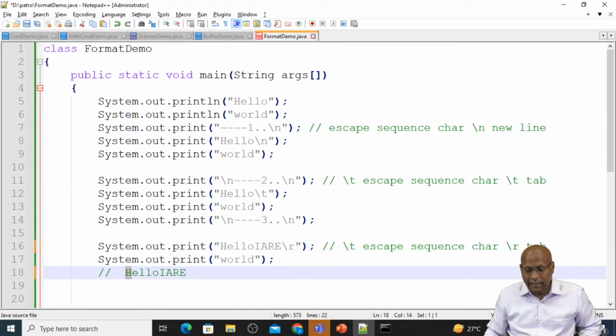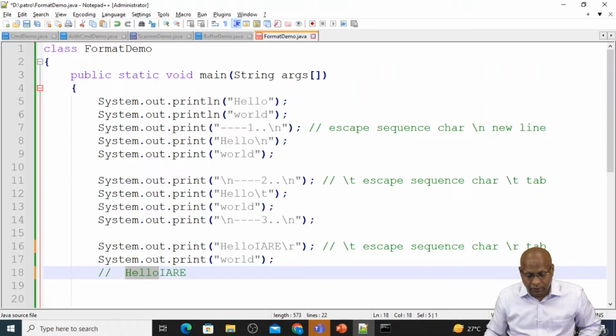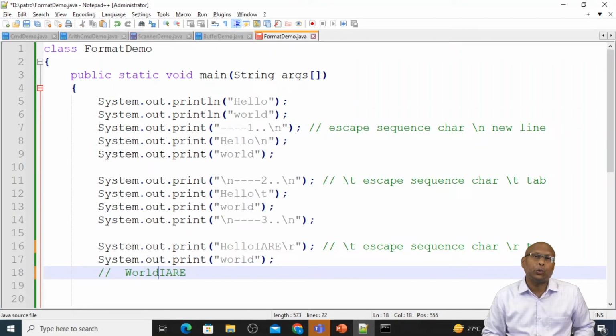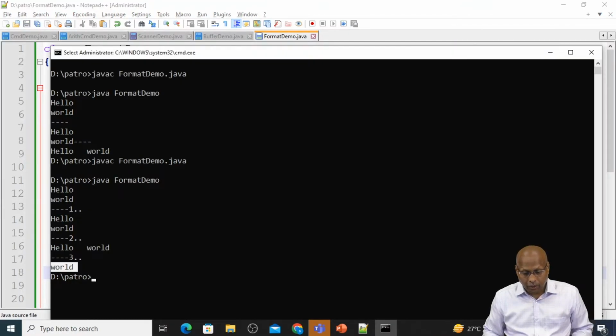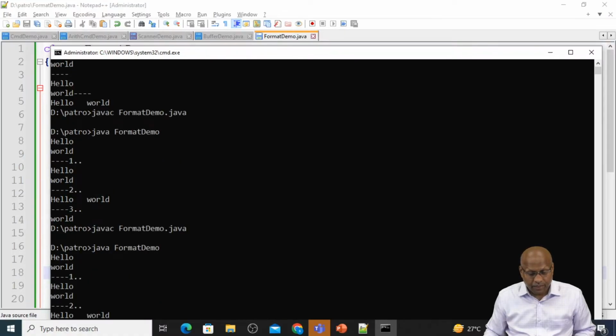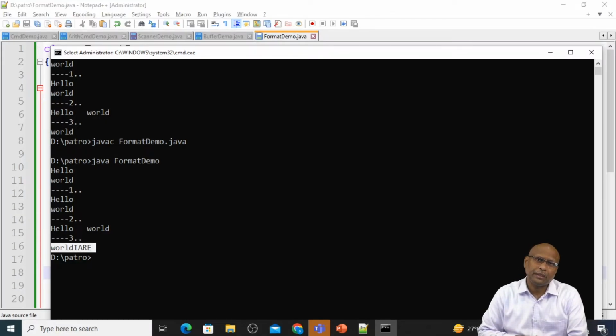From that point onwards, this printf statement prints. So here hello is overwritten with world. So now you will get the output world IARE. Control S. Now if you run, yeah, you got world IARE at the bottom. So this is the way the escape sequence characters are working.